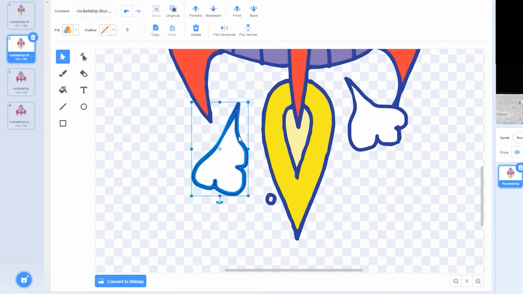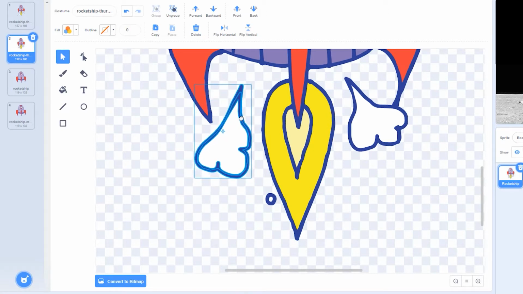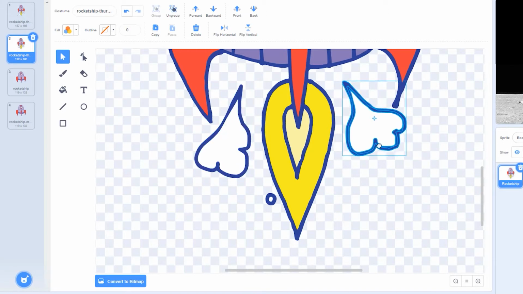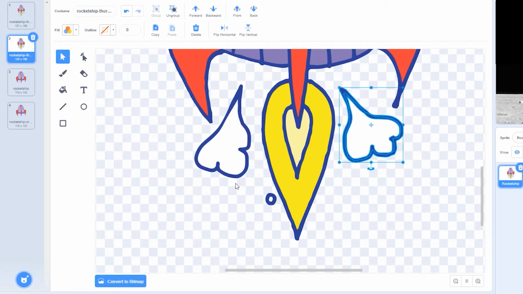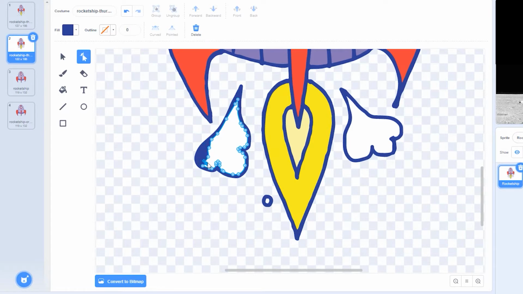And then I think this is pretty good. I'm going to move this around a little bit, but I'm going to reshape them too. And so now I've got those moved around where I want them. The next thing I want to do is pick this reshape tool, and I'm going to click on it, and I'm going to move these dots to change the shape. So I'm going to make this a little more concave right here.